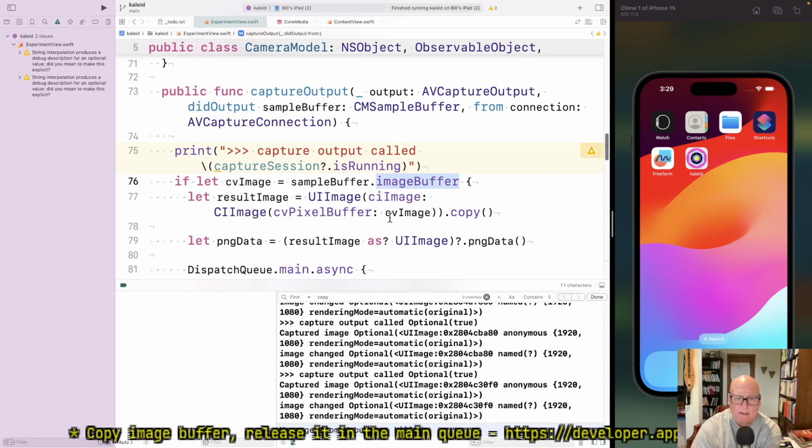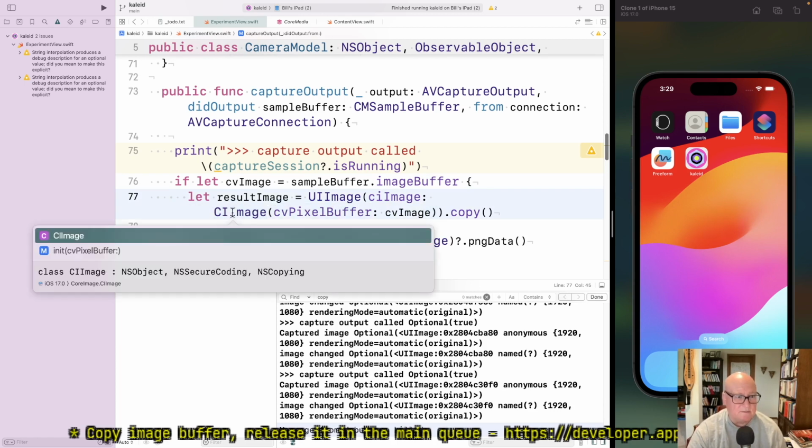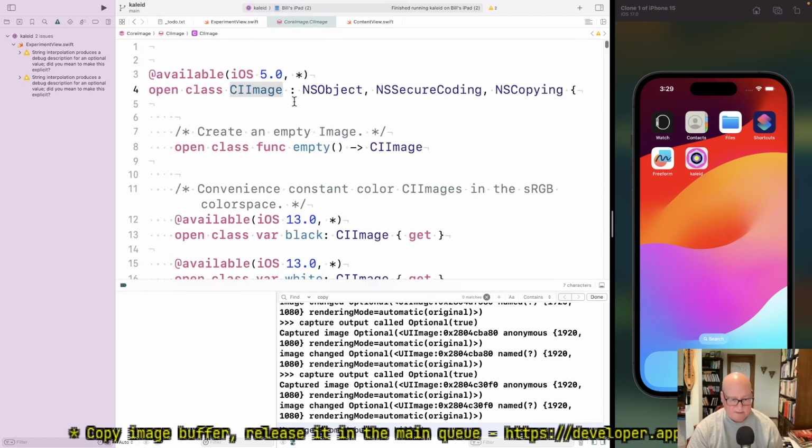Right. So does the CV image get released by CI image when it's done with it? Okay, I guess we're looking for some sort of DNet. I don't know if that's on here.